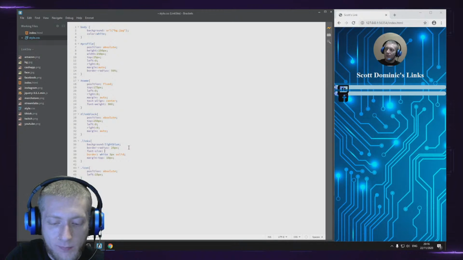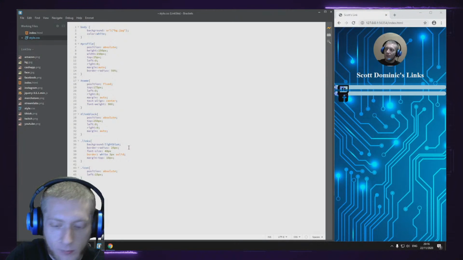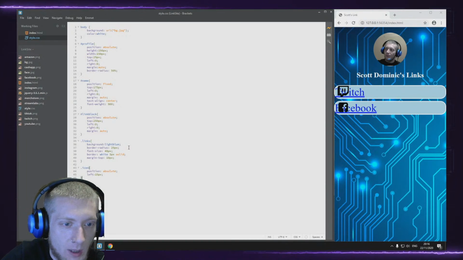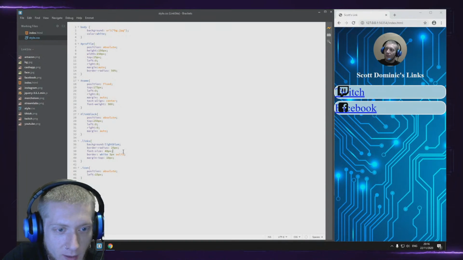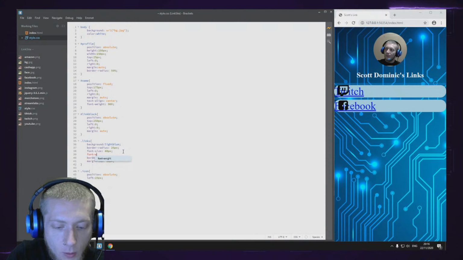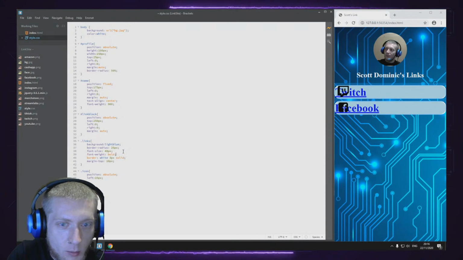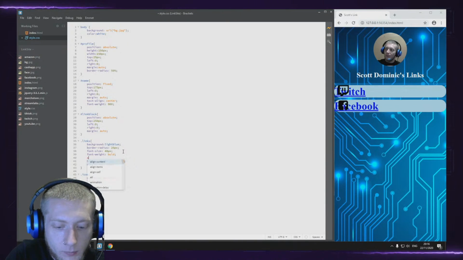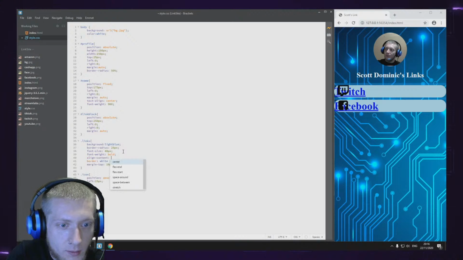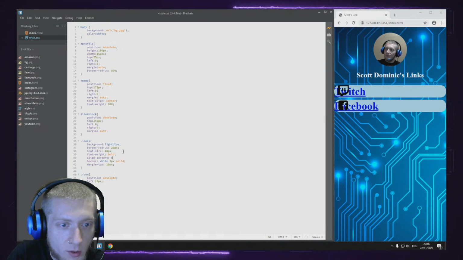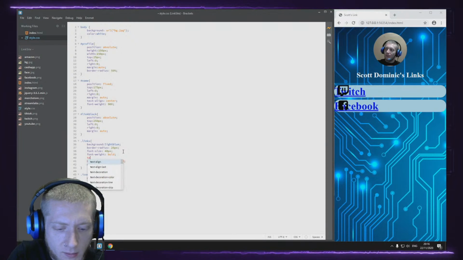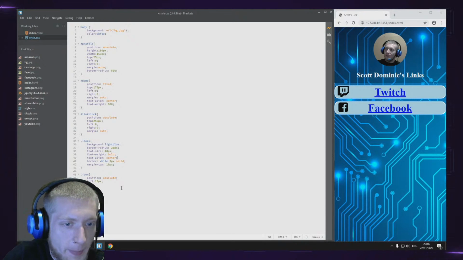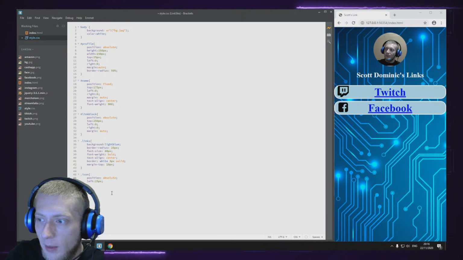Let's make them 48 pixels. And I know they look pretty ugly right now, so let's add a font weight, bold, bulk it up a little bit, align, content, center, no, that's not it, text align. There we go. Right. So everything's where it needs to be there.